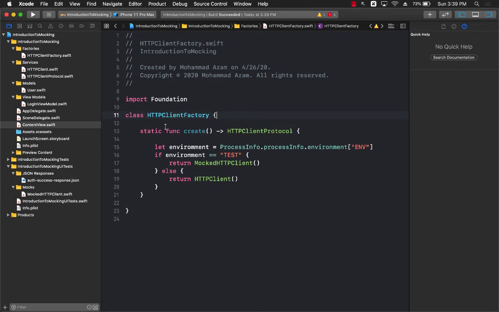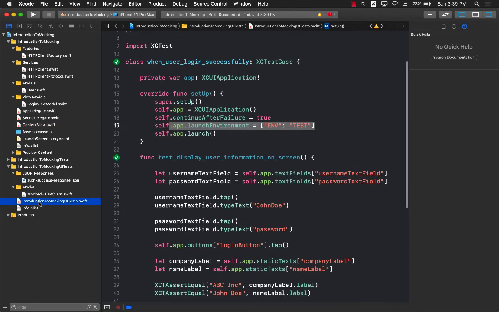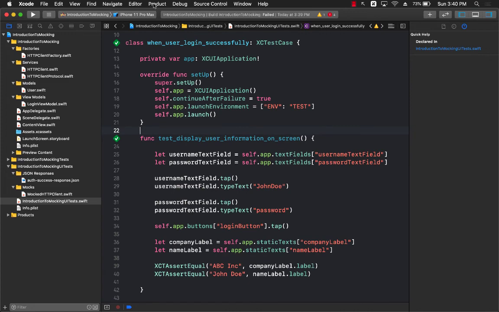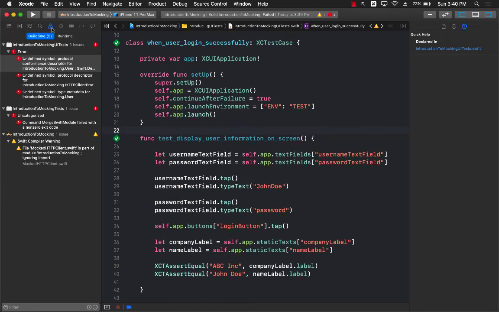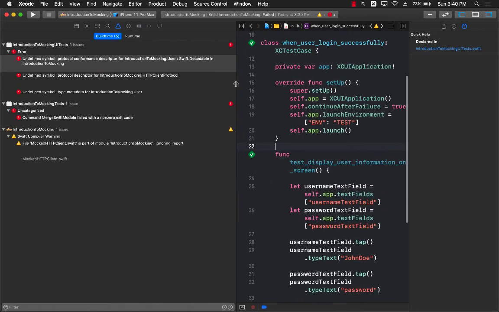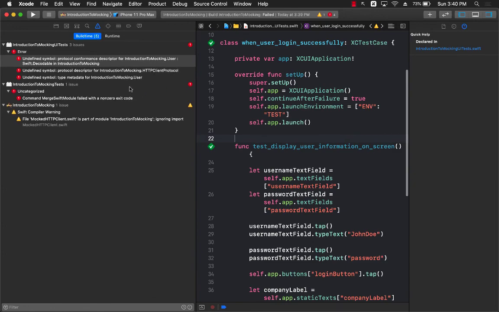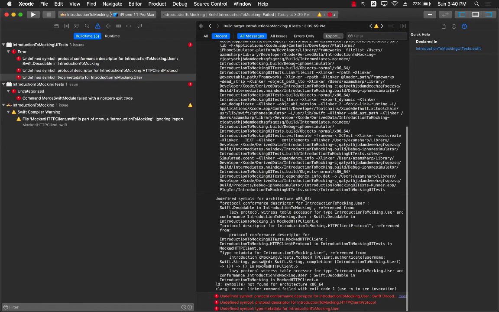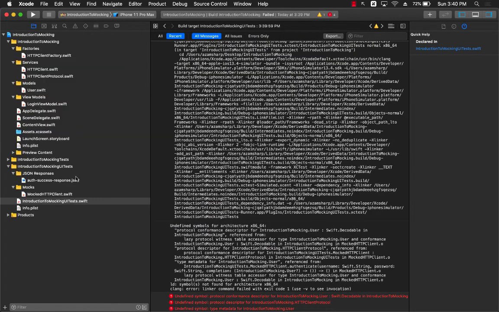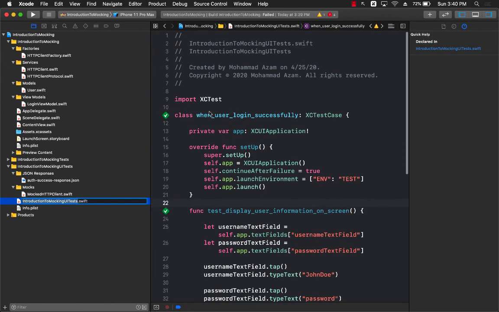All right. So if I run the app from the test, which is from over here, if I run the test, it's completely failing. It's not even building correctly. And I personally don't know what exactly is wrong with this. The errors are not really making sense to me. Maybe this is a bug in the Swift compiler, or maybe I'm doing something wrong, but it's trying to say that, well, user has been referenced, and it doesn't really know what user is, which doesn't really make sense because we are inside this file.